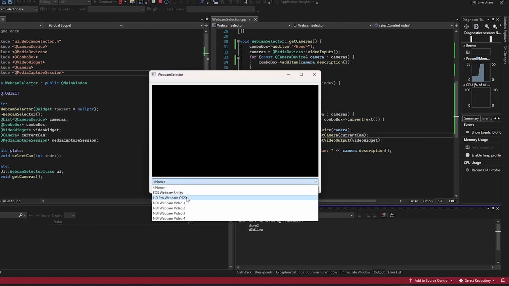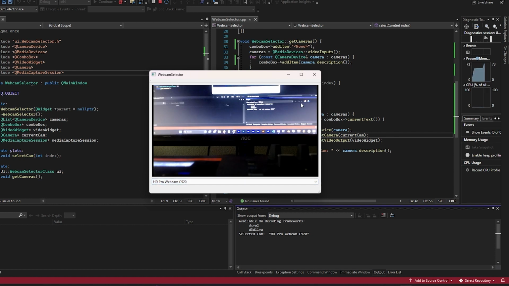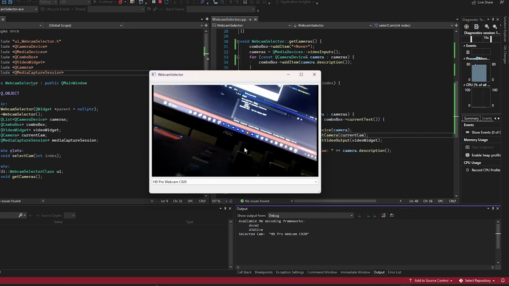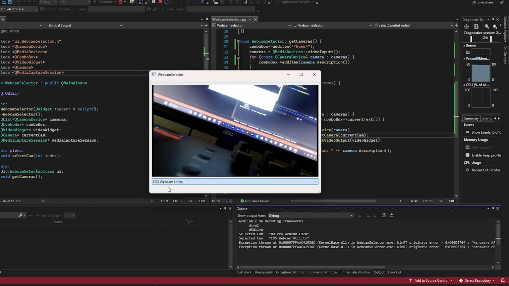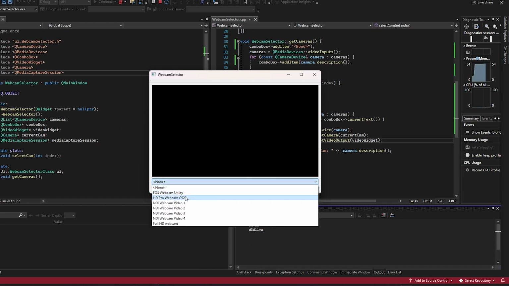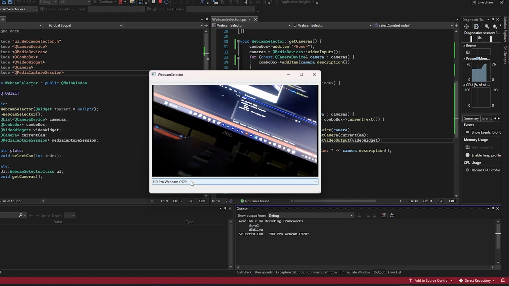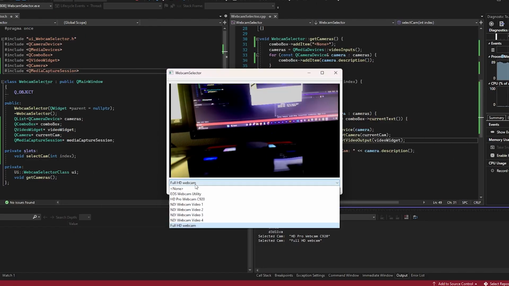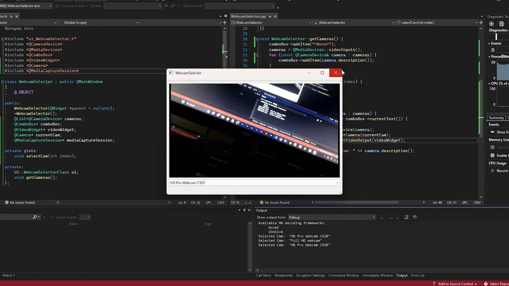So then when we run this and we select the camera, you can see here it is showing the camera. And then if I select another camera, there's no other camera, but let me hook up another camera. I hooked up a second webcam, and when I select this camera, that's the one on the right, the C920. Let's make this bigger. And then if I select this Full HD webcam, it's a different angle, so you know it's a different camera. And that's what's happening when I select the camera.